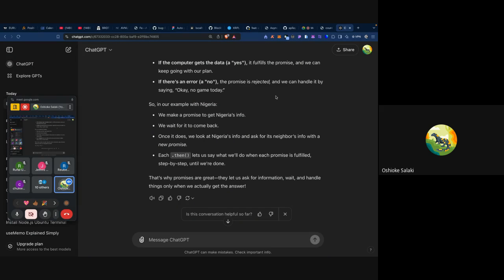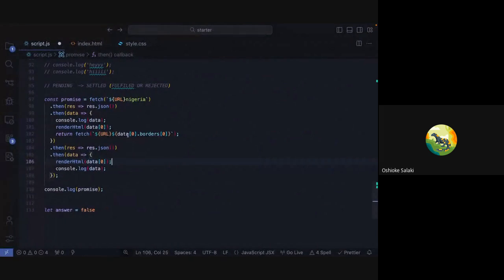We've learned how to consume promises. This dot then is basically how we consume a promise. Then we also learned how to chain promises together. So this process is called chaining a promise.